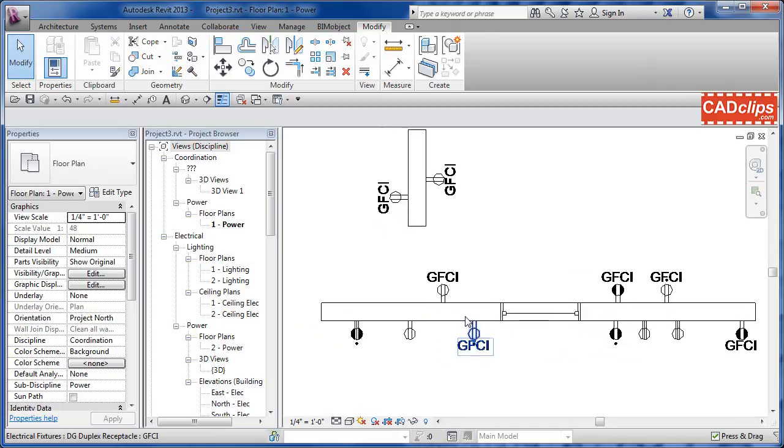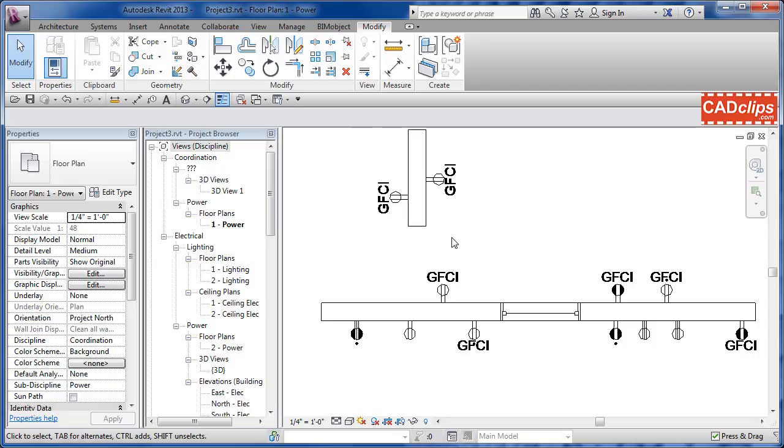So if it's on this face of the wall, it goes this way. If it's on this face, it goes this way. If it's on here, it goes up. If it's on here, it goes up. So that is a great little tip, and I'm sure that got me for quite some time before I figured it out. So maybe have a quick review of that one.